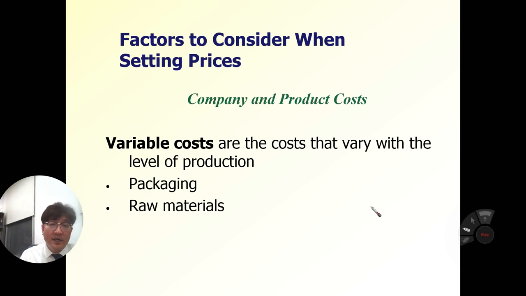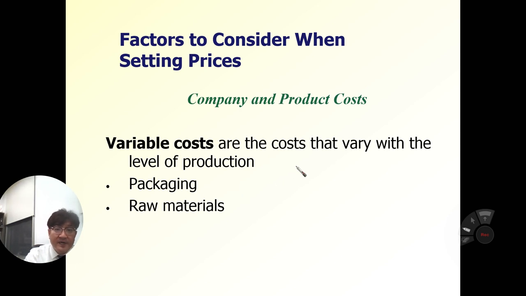Okay. Right. Variable cost is a different story. That's actually the other side of the same token, maybe. The variable cost varies with level of production. What I'm saying is, as a whole, the total variable cost varies with level of production. However, the variable cost per unit doesn't change, right?